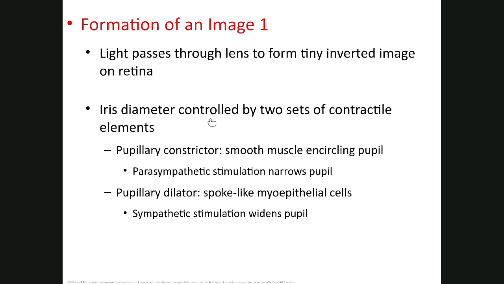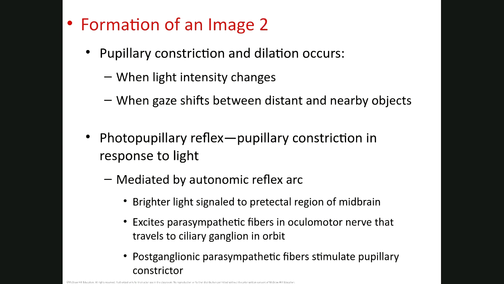As light passes through the lens, it forms an inverted image on the retina. The iris diameter controls the amount of light, and it constricts if there's too much light. It dilates if there's less light. Also, this dilation and constriction can be affected by the autonomic nervous system. It would be kept constricted by the parasympathetic, but the sympathetic widens it because it wants to see danger that's coming in. Okay, and that's how you measure it.